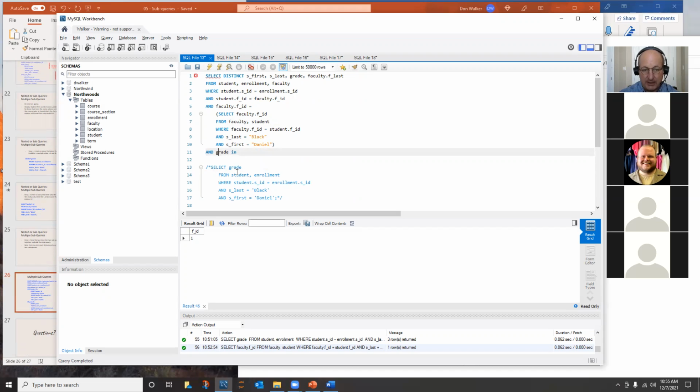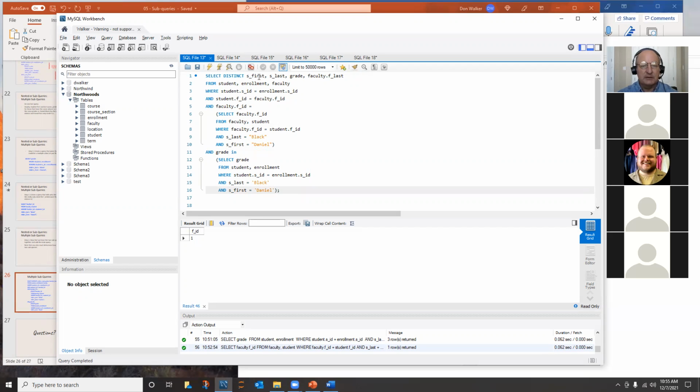So grade in, select grade. Remember, that's how that goes. So we will get rid of these comments. Tab that in, and we need an open paren, and then get rid of the comment character down here, and we need a close paren for that subquery. And everything looks like it's lining up.